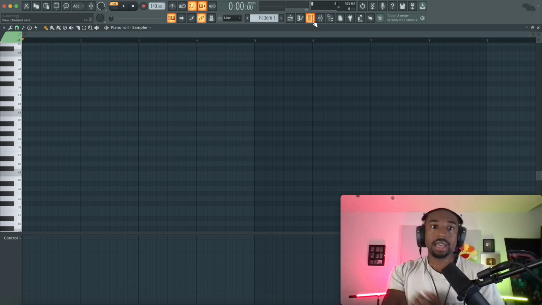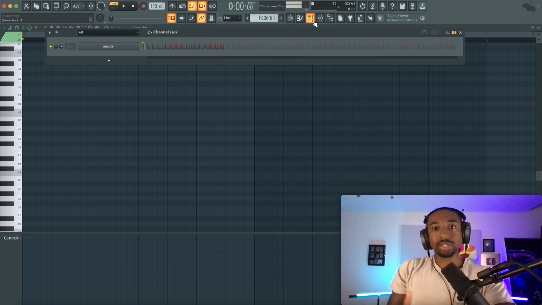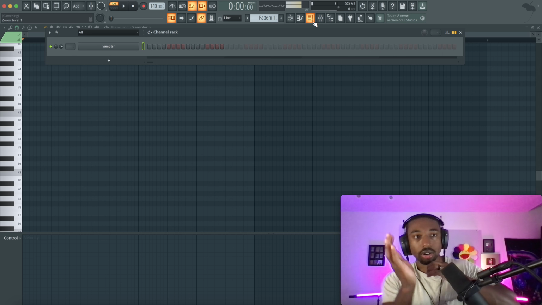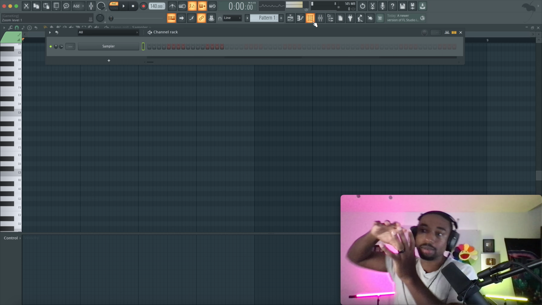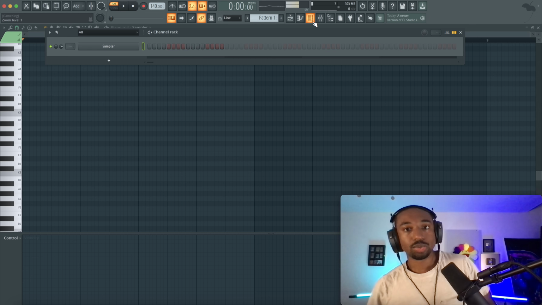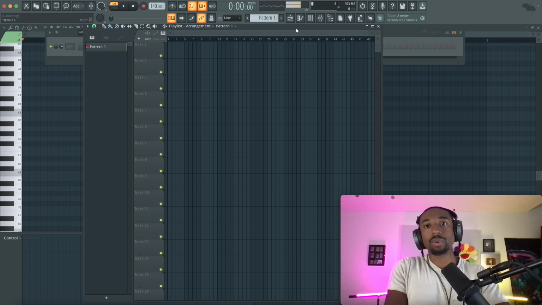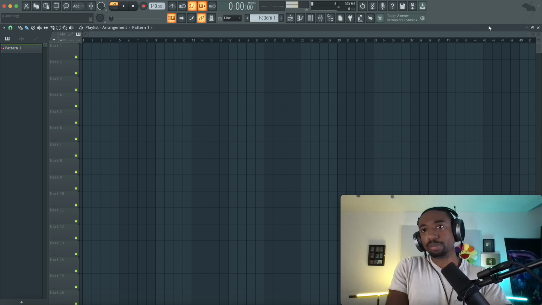And next is what's called the channel rack. Think of the channel rack like how we build out the puzzle piece. You know how puzzle pieces have some curves and some indentures, and then some have other curves. Some are pointy, some have edges on them. So channel rack is where we design the shape of the puzzle, and the playlist is where we put the puzzle together. And I usually keep the playlist full screen too.